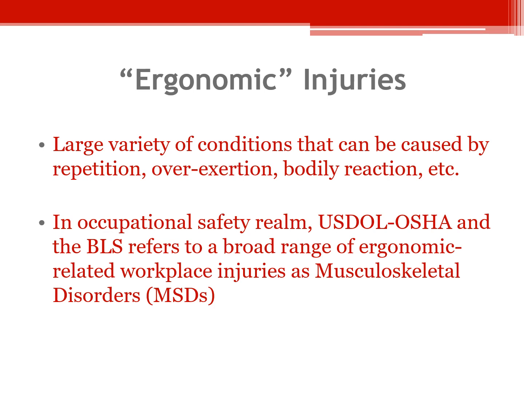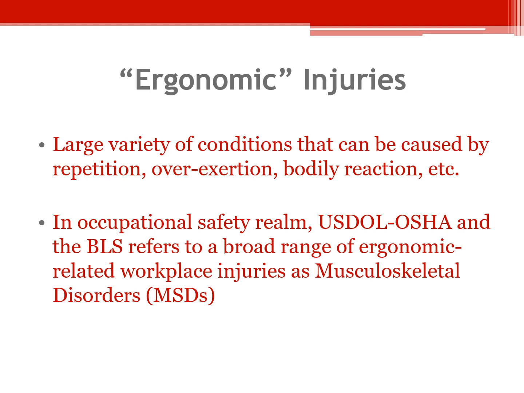In the previous slide, I defined ergonomics as a noun and the modern definition of it. The word ergonomic has also been used as an adjective, often in conjunction with words such as injuries. We now speak in terms of ergonomic injuries. What that phrase means is a large variety of conditions that can be caused by repetition, overexertion, bodily reaction, awkward postures, vibration, and many other conditions that we'll talk about in the ensuing slides.